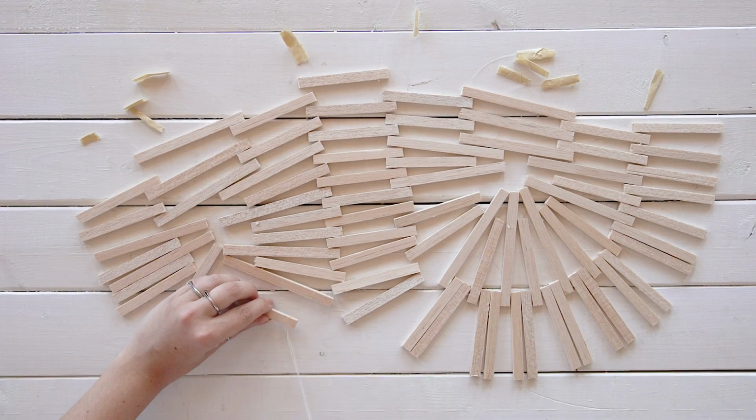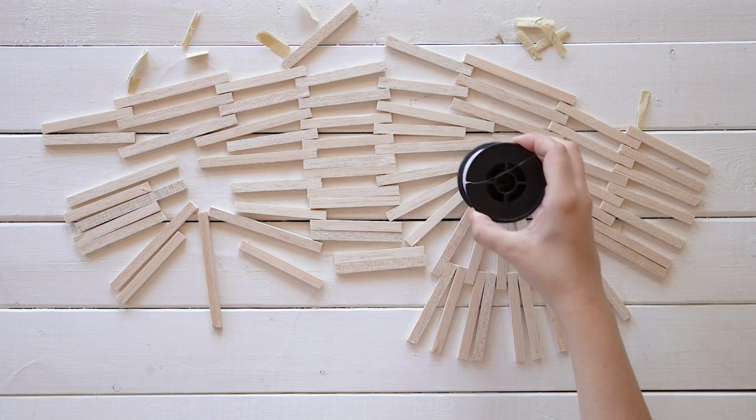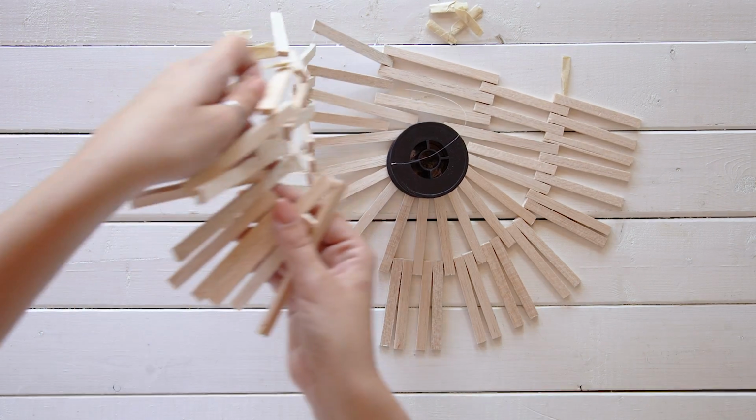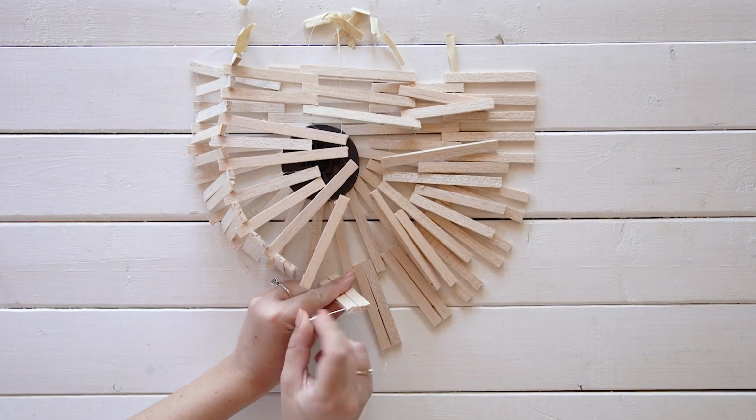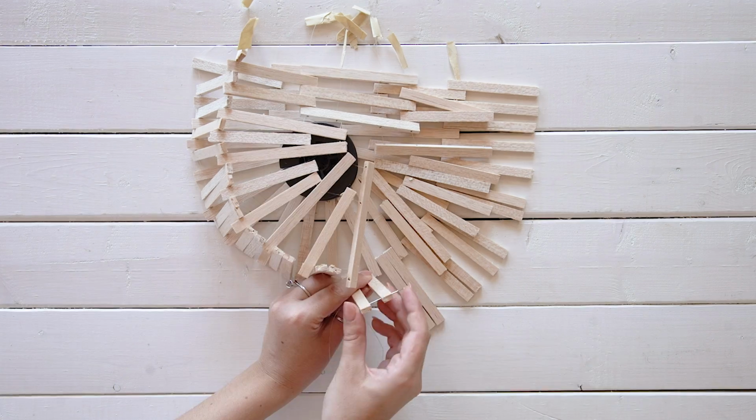Once you get to the bottom of the curve and it becomes too difficult to stitch them as is, fold the smaller side on top of the other. It's super helpful to put something in the middle to help hold the sides apart. The spool of fishing wire actually worked amazingly for this. Continue threading up the side.